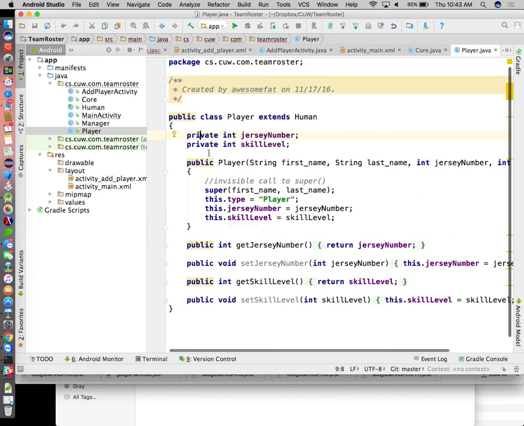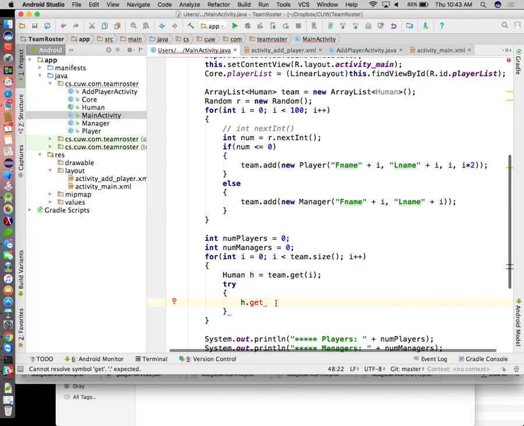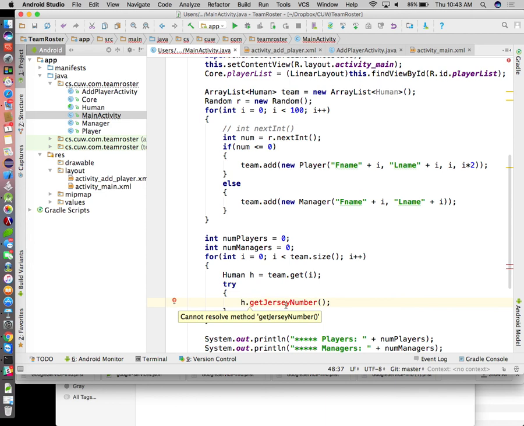Oh, we made them private, so we'd have to use the get. So get jersey number. Okay, we'll do something like that, and it's going to scream at us here saying it doesn't think that guy's a real thing. So we're going to try to treat our h as a player.